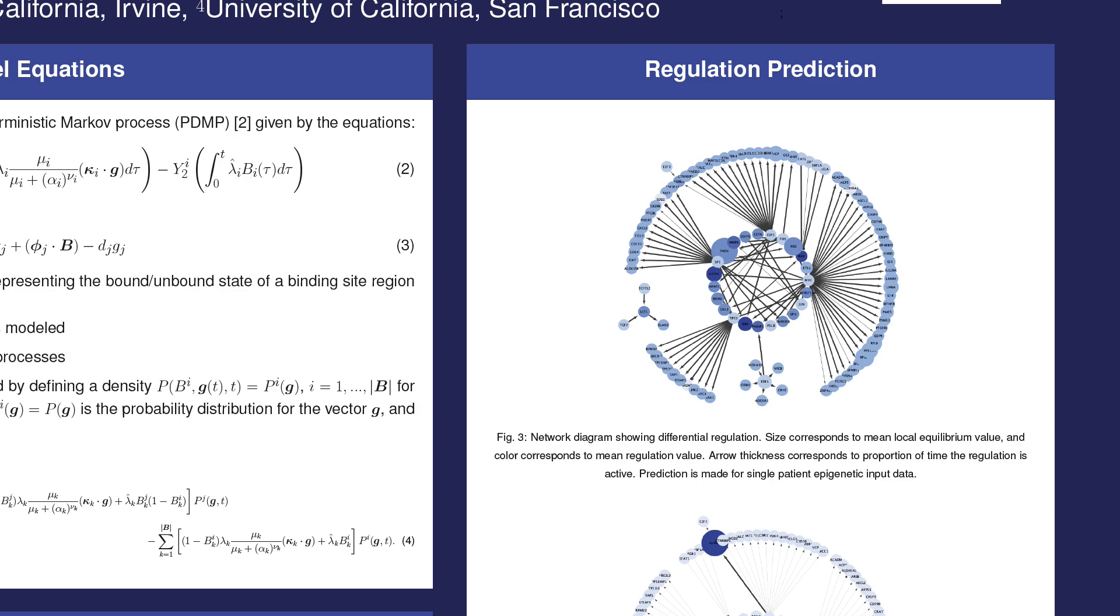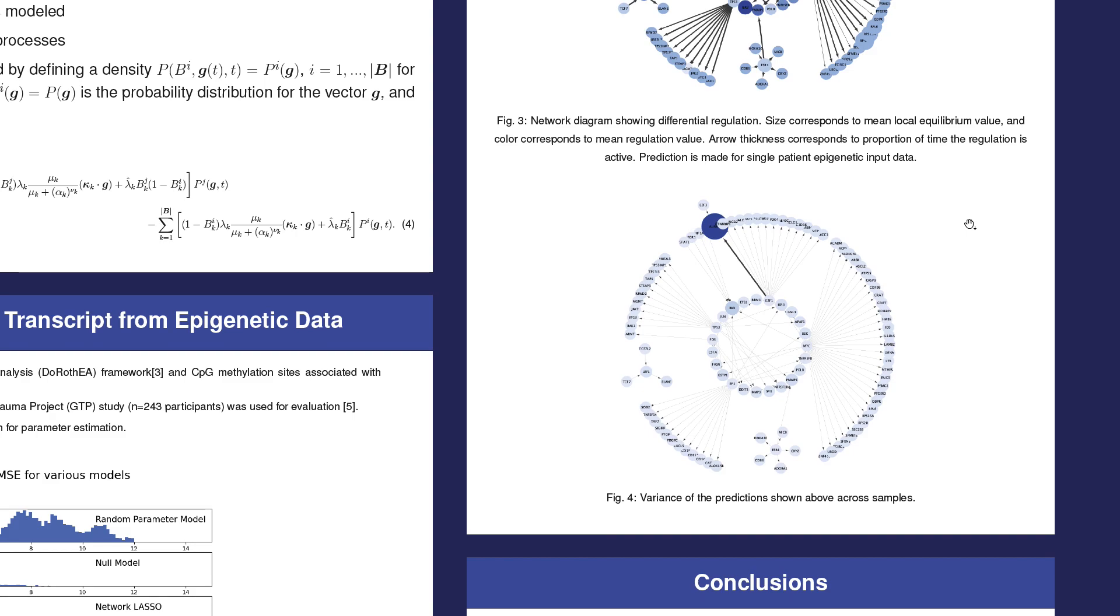Regulatory activity is computed as the probability that a regulation is on when the model is at equilibrium distribution. In addition to generating a prediction for a single patient, we can observe the variance in regulation across a dataset in order to look for genes that are regulated at a higher or lower level in different samples. Figure 4 shows the variance of the regulatory activity across a set of breast cancer tumor tissue samples from different patients.